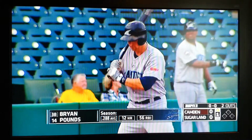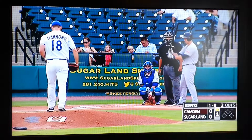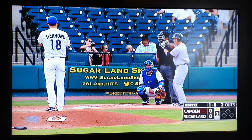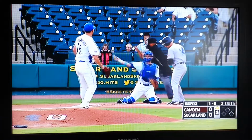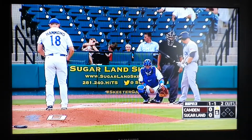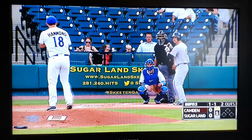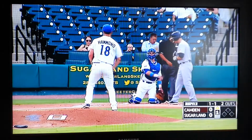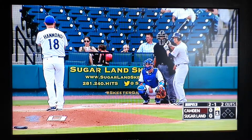First pitch to Pounds. This one is high, 1 ball and no strikes to count. And that last pitch, Brett, they talked about calling higher strikes. If that's not going to be one of them, I don't really know where the high pitch is going to come in. I haven't seen a lot since the new speed-up rules are in place. I mean, that technically isn't a speed-up rule, even though it's part of the thing that they said they were going to enforce a little bit more. But I think if it's higher, it'll also be less wide in the plate. We've seen a lot of wide strikes in the first half. And 1 strike to count here to Pounds.